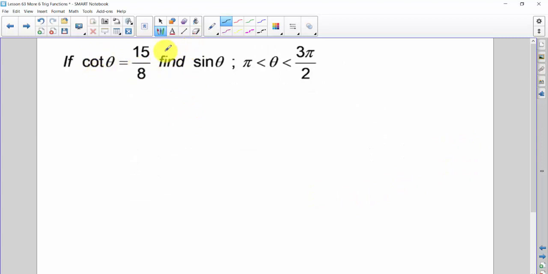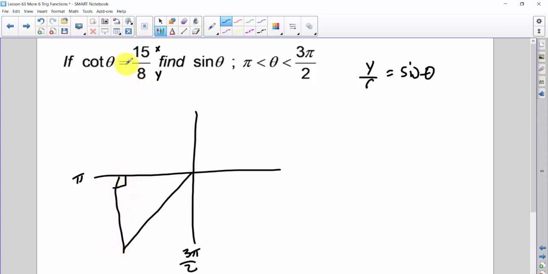Here we go again, cotangent. So I've been given an x and a y value. I'm told that sine is what I'm looking for. So I'm looking for y over r is equal to sine theta. And I'm told that theta is between π, which is here, and 5π over 2, which is here. So again, I will draw an angle over here. I've been given an x and a y, so it's 15, 8.